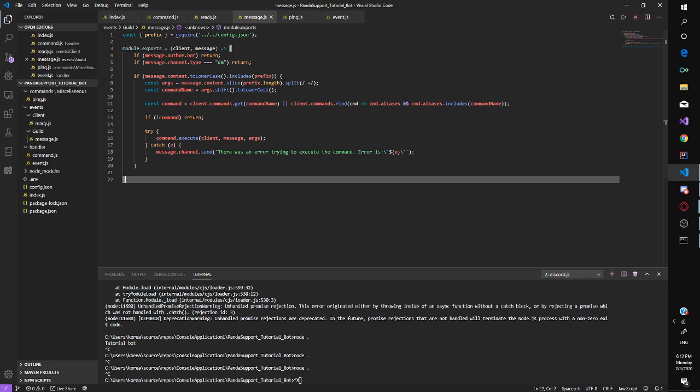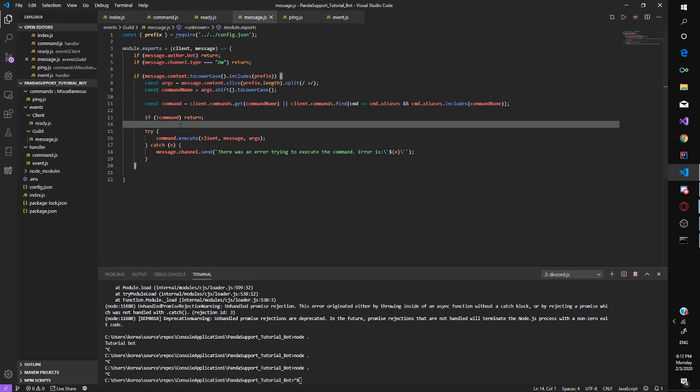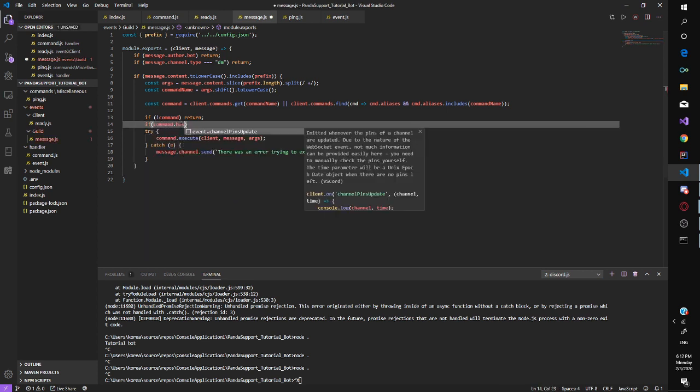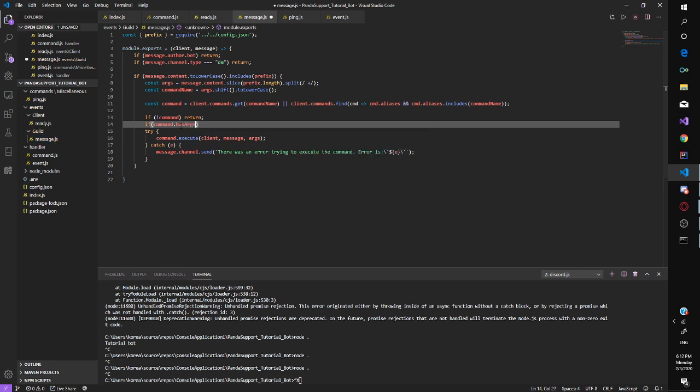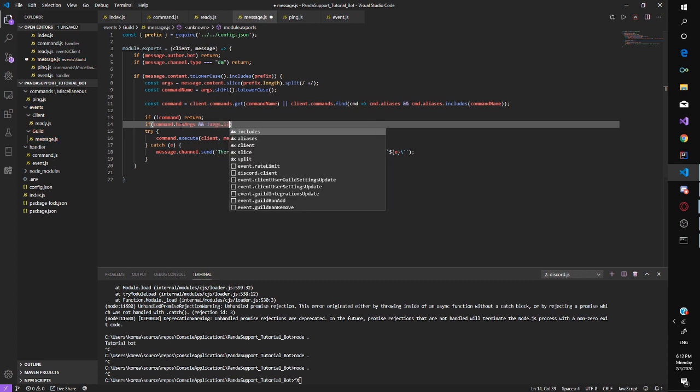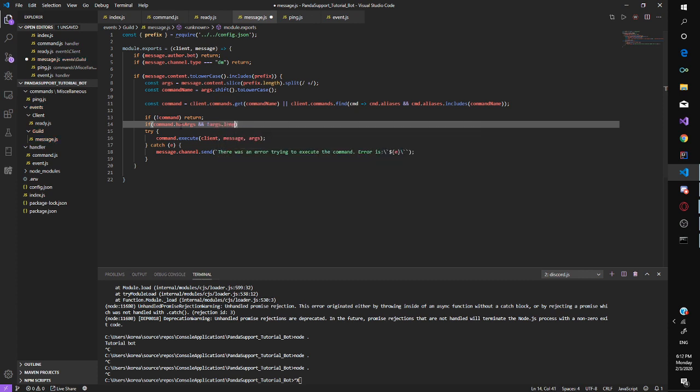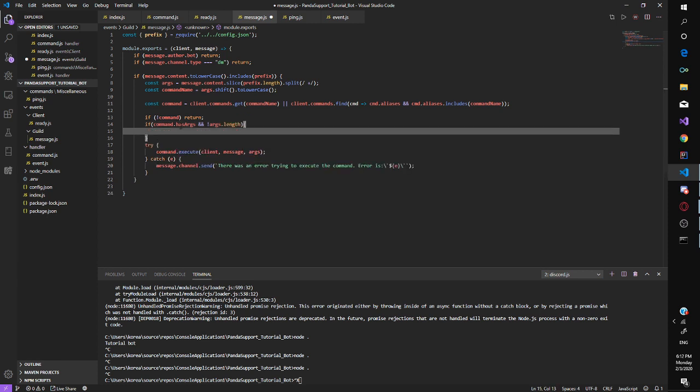Missed one thing that I wanted to add for this: if command has args and !args.length, then return message.channel.send command.args.